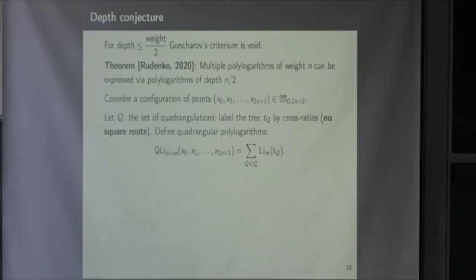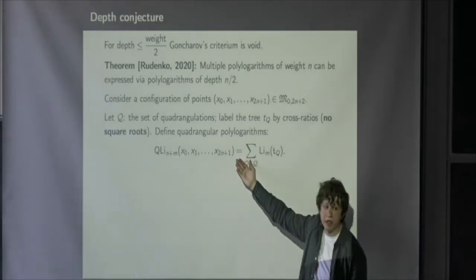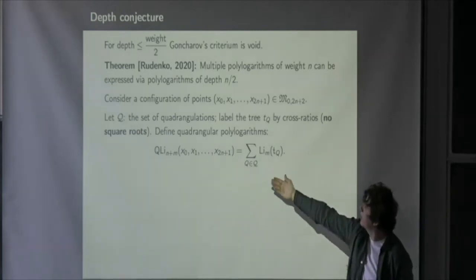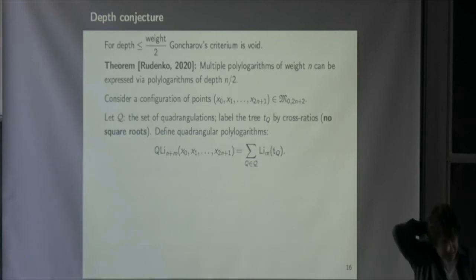Okay, so consider configurations of points on M_{0,n+2}. We had this formula for the volume of our orthoscheme, and it has polylogarithms of square roots of cross ratios. For those who work with polylogarithms, the idea to plug in square roots of cross ratios seems very strange, because cross ratios have nice factorization properties, so why would you take square roots? The natural thing is to take not square roots, just the usual cross ratios in the same positions. And then you get a certain function of these 2n+2 points, which will be a sum of polylogarithms. I write exactly the same formula, except you don't have this monodromy anymore, so you don't have signs and no square roots.